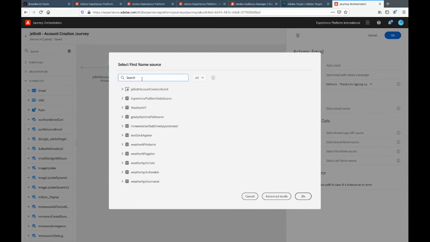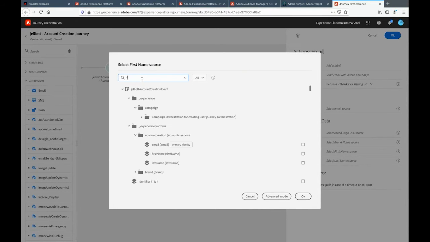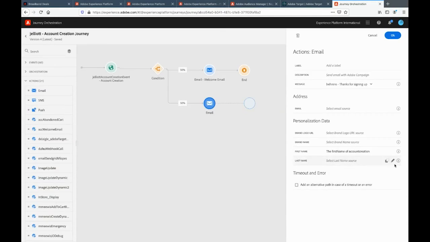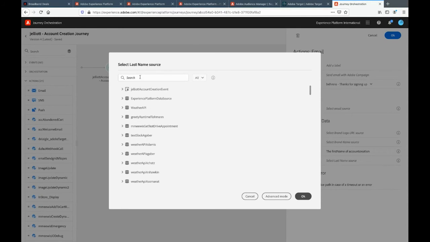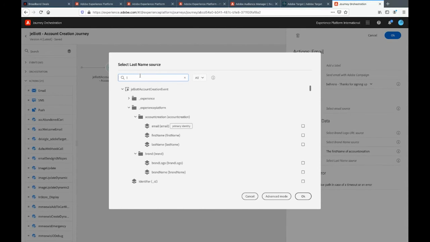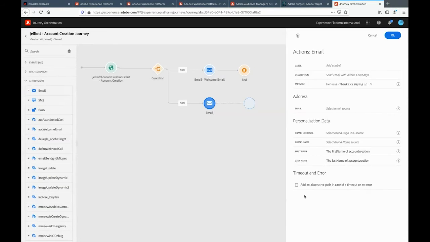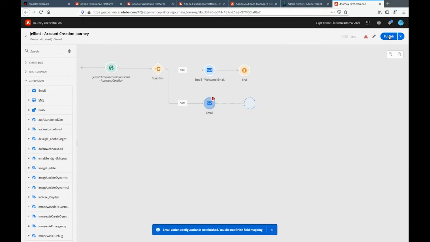These are things that are being personalized and pushed into my message template and campaign. I can very quickly go and find the fields that I want just using the search facility. So nice and quick just there. I know Adobe Experience Platform has a very rich data model, but it is quite nice to navigate once you've done that. So I click and save that off. I haven't finished all the mappings just there. That's available for me to publish, and then that's live.